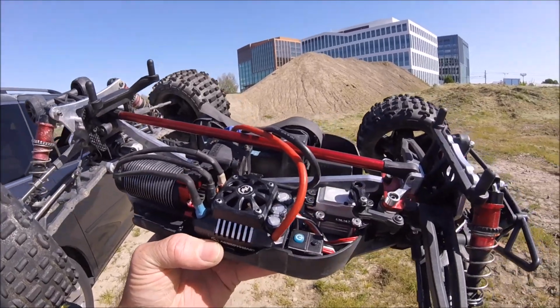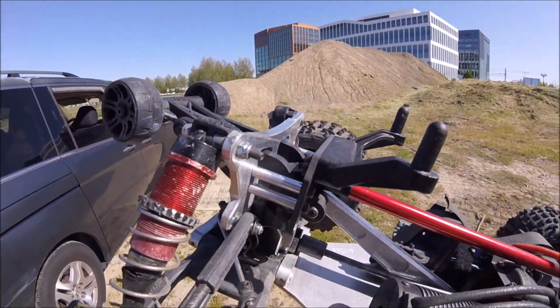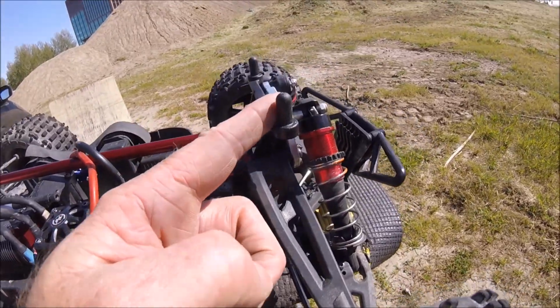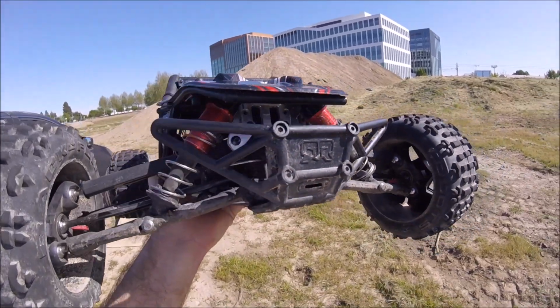Once again, this conversion kit comes with this CNC front brace. Also comes with a carbon fiber rear mount. You'll see how that extends off the tower. Comes with a standard 6S wheelie bar, aluminum top brace, and also a really beefy front and rear body mount. And lastly, the kit comes with a super beefy Fireteam 6S front bumper.